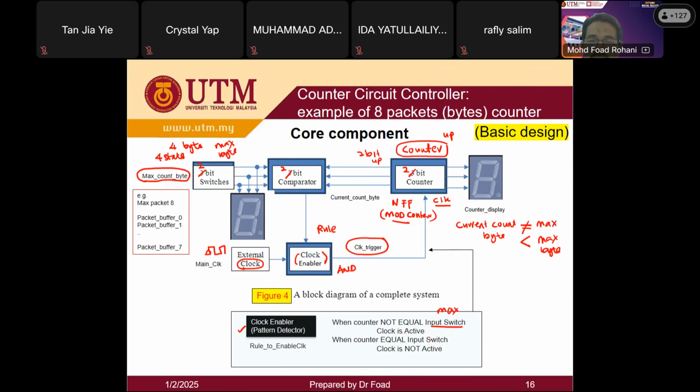If they are equal, stop the clock. When equal, stop. When not equal, activate. So these are simple rules.